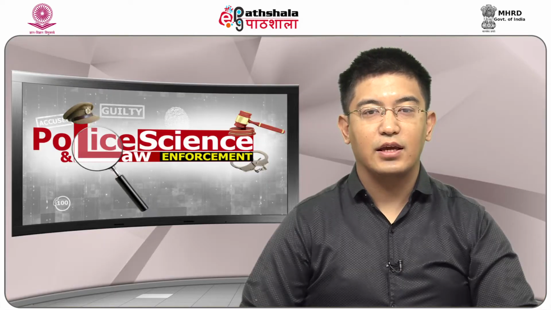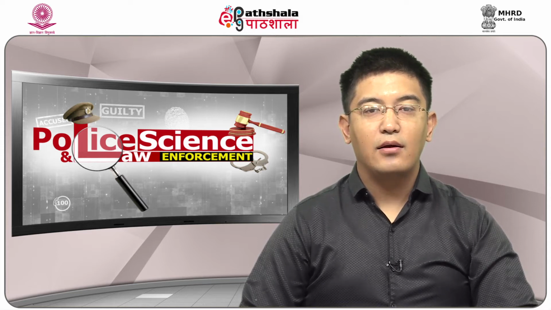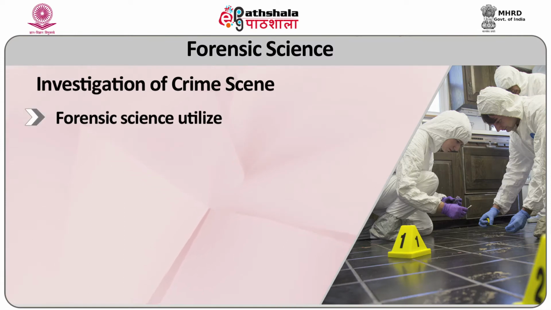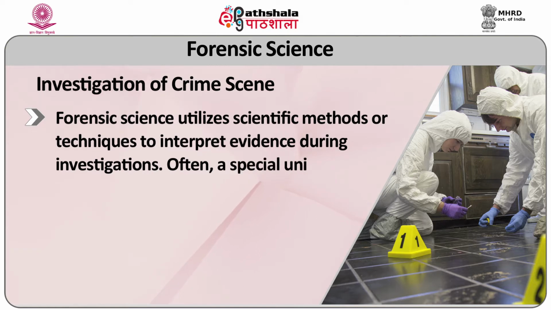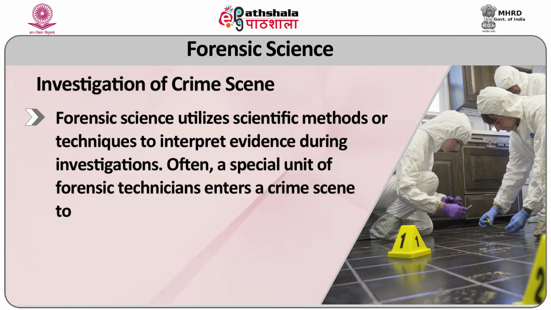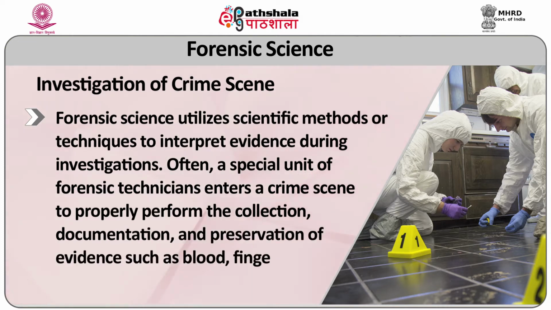Crime scene investigation involves locating, collecting and interpreting evidence found at the scene of a crime. To do this, forensic experts or forensic science specialists are necessary. Forensic science utilizes scientific methods and techniques to interpret evidence during investigation. Often a special unit of forensic technicians enters a crime scene to properly perform the collection, documentation and preservation of evidence such as blood, fingerprints, etc.